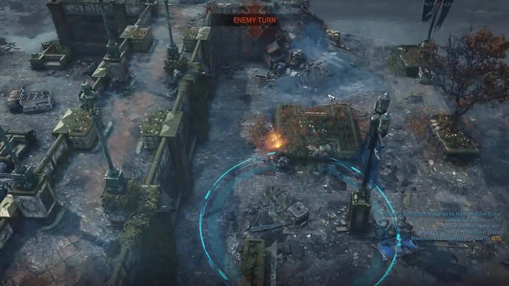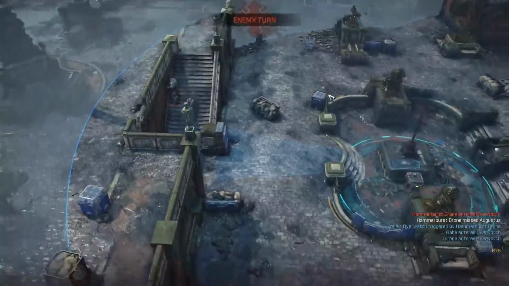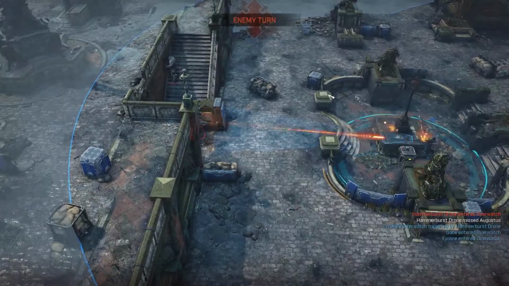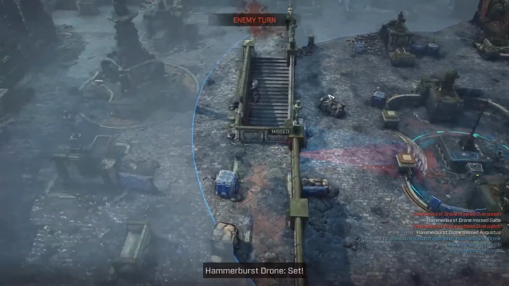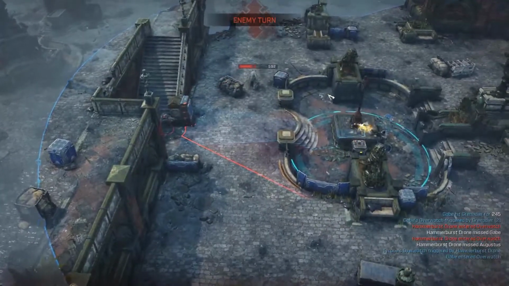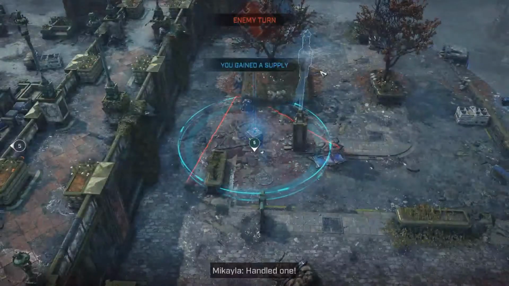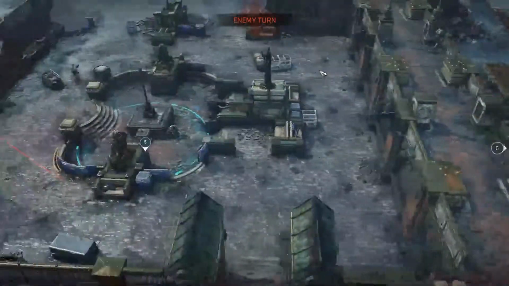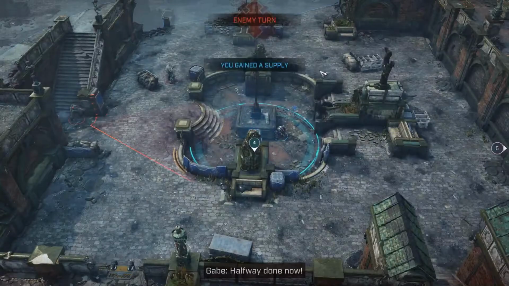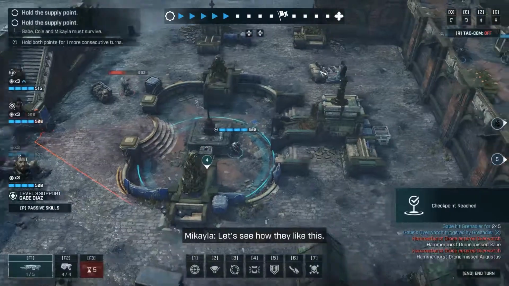Oh, I totally missed. But he didn't go in the circle, so I should get the double bonus. Enemy missed. Overwatched. Okay. Last round. Handle one. Yes, I think that's the objective done. Halfway done now. The question is, do I hold this position? Let's see how they like this. Or do I run?